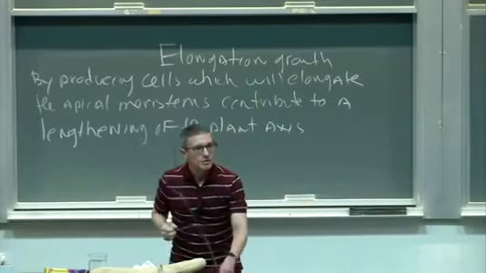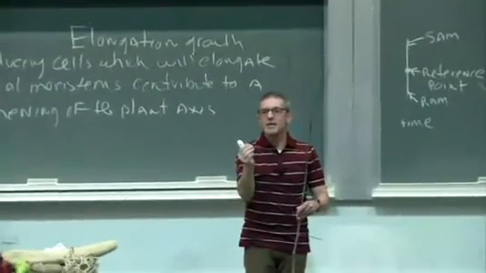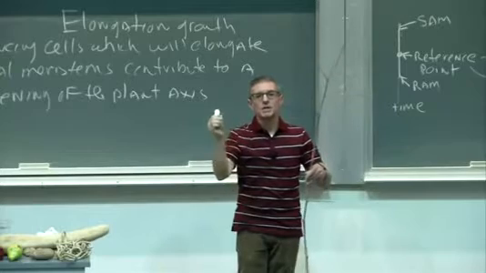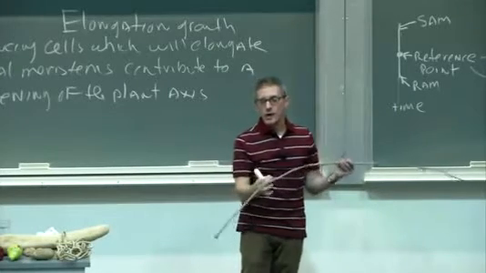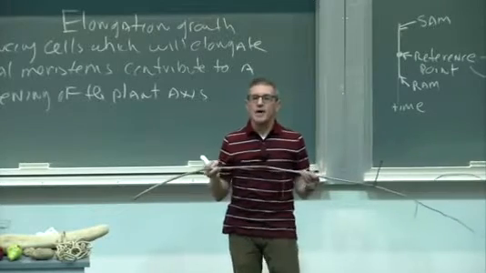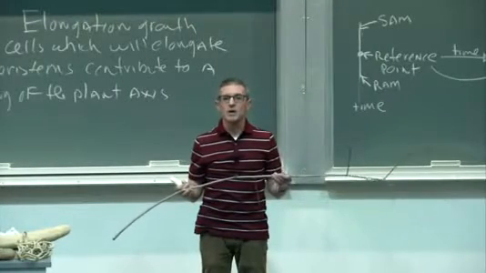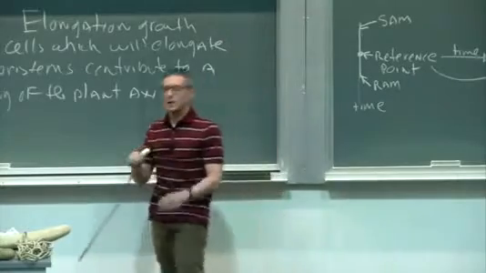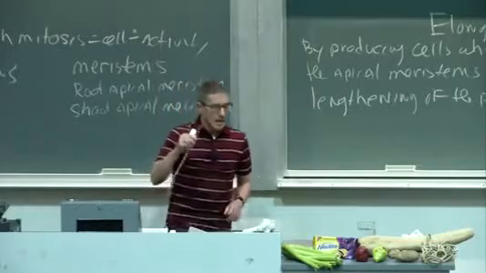Every branch that you see on the tree, if it is to elongate, has to have an apical meristem on it. If we break off the apical meristem from this branch, as I've just done now, this branch will stop elongating. Every root on the bottom here, if it's to elongate, has to have an apical meristem. If the apical meristem is destroyed or somehow interfered with, that root stops elongating. So cells of the apical meristem are exceedingly important in establishing the axis of the plant.